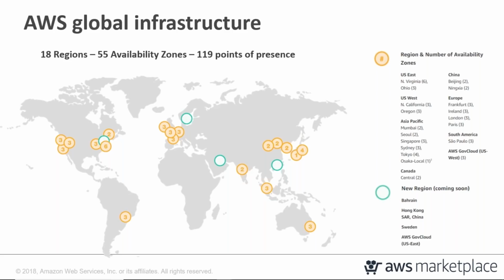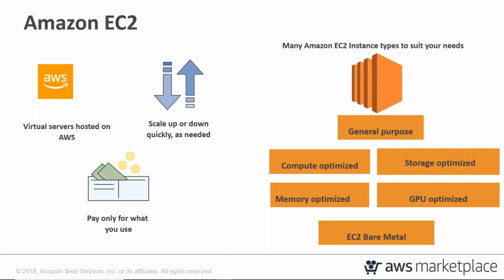So a key component of disaster recovery on AWS is Amazon Elastic Compute Cloud, or EC2. EC2 provides the virtual servers on the AWS cloud, and they allow you to quickly scale up and scale down as needed, which is a key component to disaster recovery, and some of the methodologies that we talked about, such as pilot light and warm standby. They also use utility-based pricing, so you're only paying for what you use. When those instances aren't running, you're not paying for them, and you only pay when they get spun up.